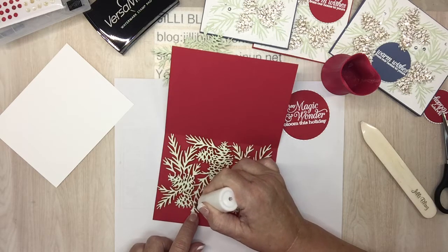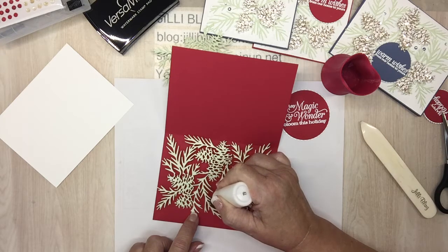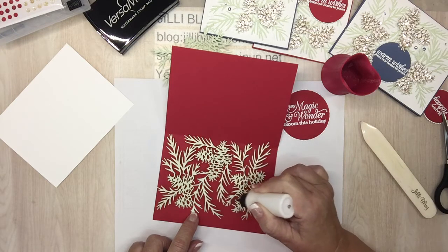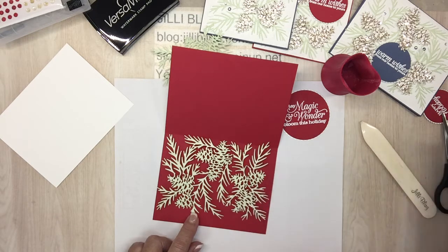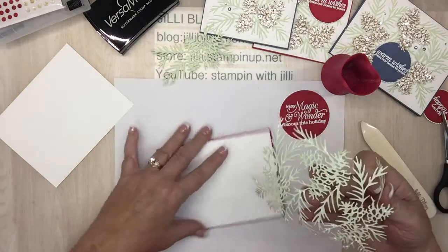So when you're ready to do the pine cones, there's 2 different dies to make one pine cone. There's the underside, which I'll do in white, and then there's the top sparkly paper. And I'm using some paper that we got from Celebration last month, just because I have a lot of it and it's so pretty.